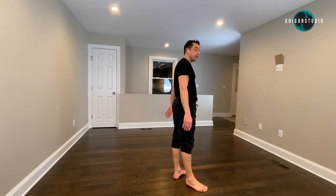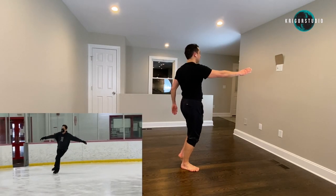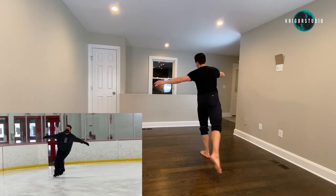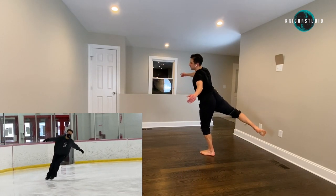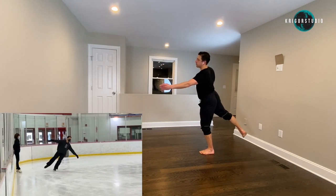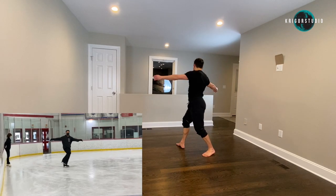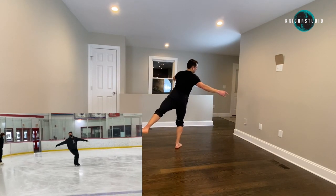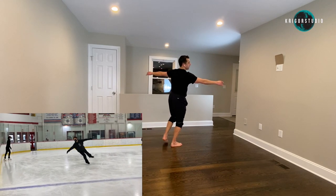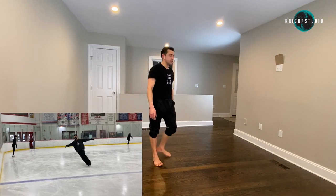So we're going to prepare for that first outside edge by keeping our right hand in front, looking to the left, and then pushing and stepping onto the left outside edge, twisting to the left inside of our circle, then quickly changing the leading arm and bringing our feet together, turning our head, and then we're going to push onto the right foot, twist to the right inside of our circle, then quickly changing our leading arm, bringing our feet together, and turning our head. So let's do that one more time.